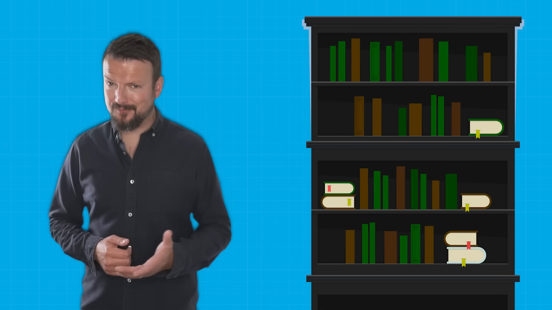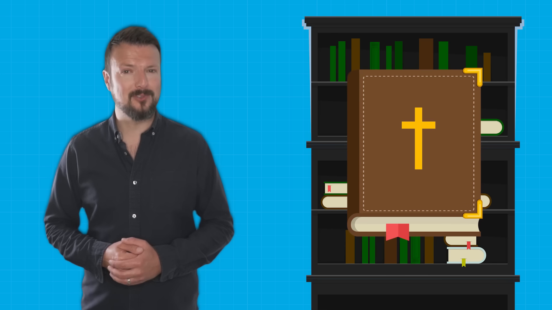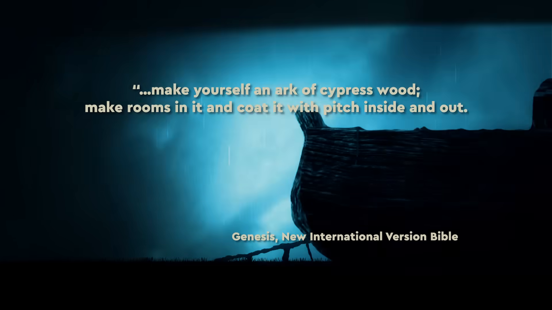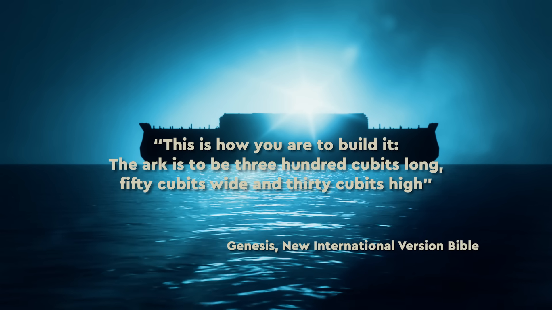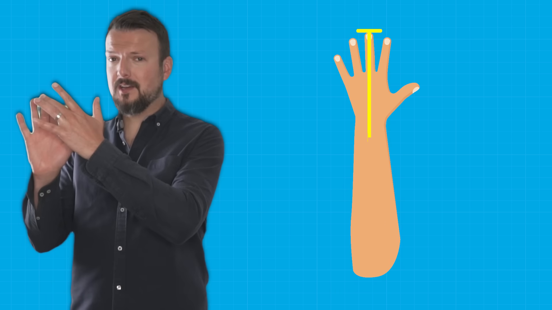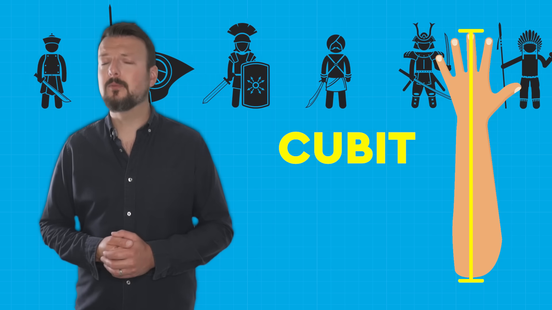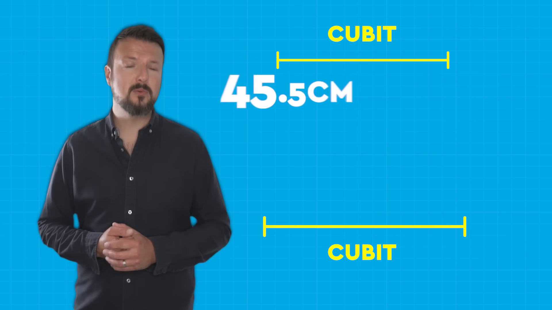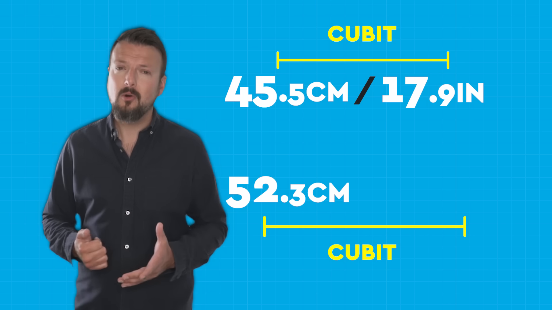Right, if we're getting biblical with this, the first port of call has to be the Bible. And the good book is actually pretty specific about what God said to Noah. Now, a cubit is a slightly archaic unit of measure. Take the distance from the tip of a person's middle finger to their elbow and you've got yourself a cubit. There's just a slight problem with the cubit. Different ancient cultures ended up with different distances. So a cubit can be anywhere between 45.5 cm or 17.9 inches to 52.3 cm or 20.6 inches.